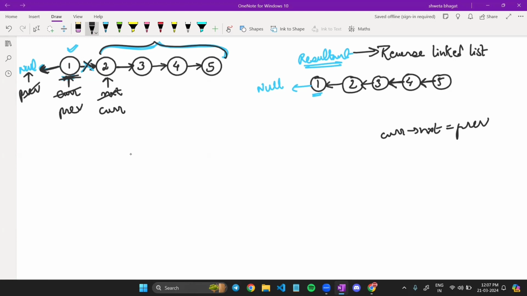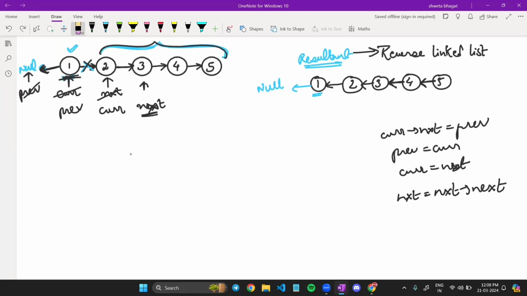And we will move the next pointer to the next of current, correct? So the next pointer would be here. So what we did, we set previous as current, we set current as next. It was nxt, sorry, it was nxt next. And what did we do? We set this next as the next of this current, or we can say as the next of next. So we set next as the next of this next, correct? Now since this link was broken, we don't have this link anymore, correct?